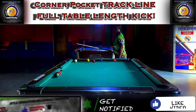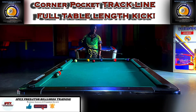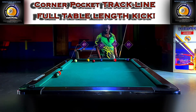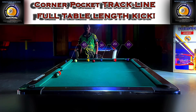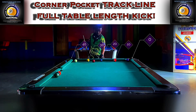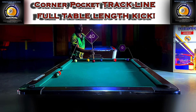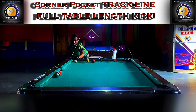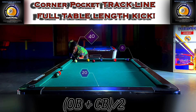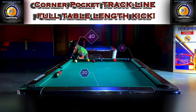Much of what I'm going to show you here on screen are things you may already have an intuitive feel for, but I'm just adding one layer of precision. On the short rail, we've numbered the diamonds by increments of 10: the first diamond is 10, the second is 20, the third is 30, the pocket I'm aiming from is 40, and the pocket I'm aiming to is zero. The basic math concept is: add the value of where you're aiming from to the value of where you're aiming to, then divide by two — and you'll get precision accuracy.